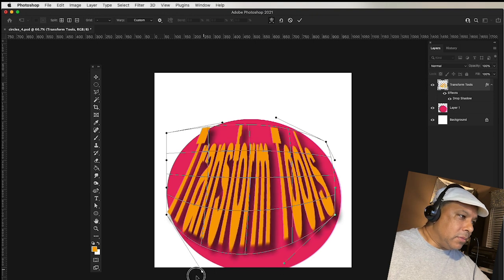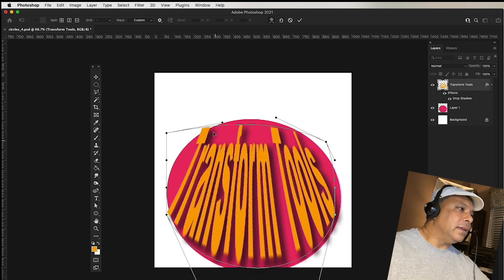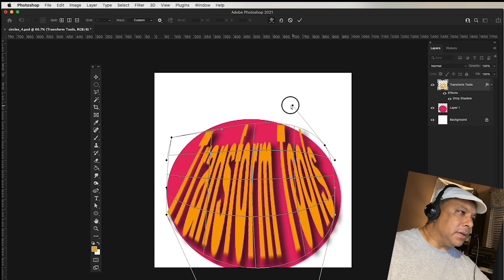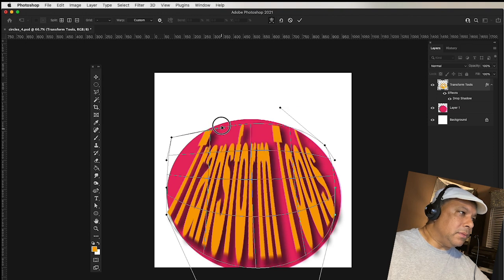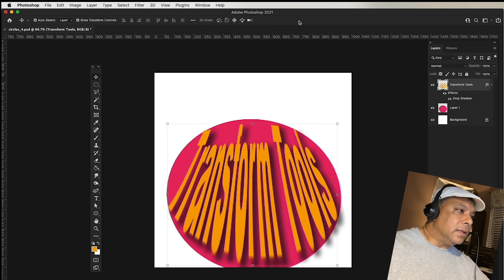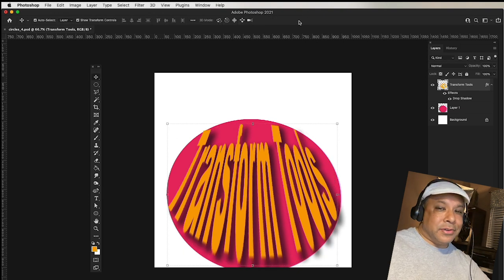Okay, let's see if I can do any more than that. Look at that. That is kind of crazy there. Let's bring this in a little bit. Again, you can do the best you can. Basically, we're trying to make the text bigger, but at the same time contain it within the circle. Let's bring that here. A lot of logos are created this way. A lot of car logos, if you look at their decals, are done this way. There we go. I'm just going to press commit right up here. Look at that. It looks crazy.